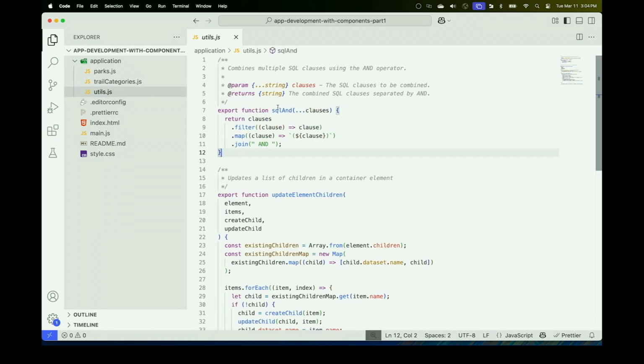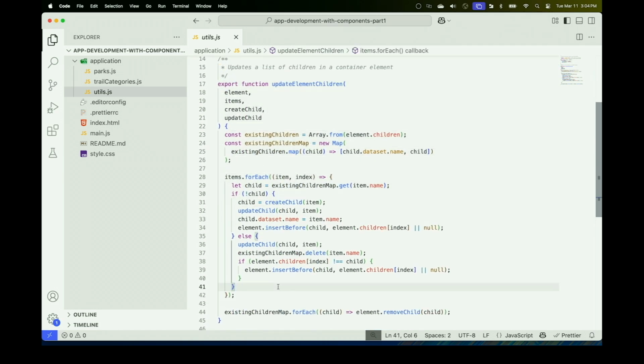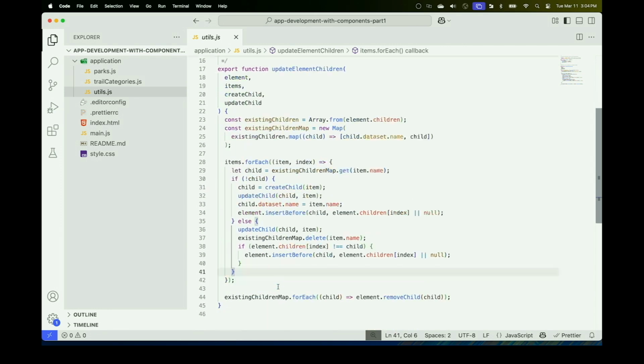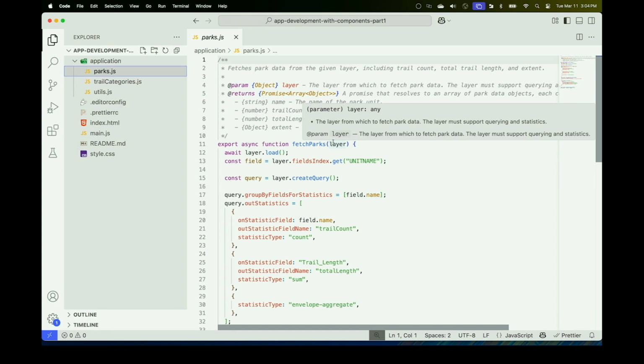We have, for example, a little function to concatenate different SQL conditions into a single where clause. Here I have a function to update the DOM elements. We have a parks module to fetch the different parks.